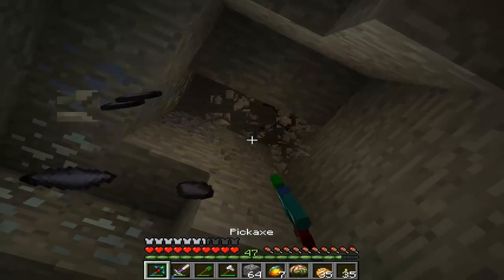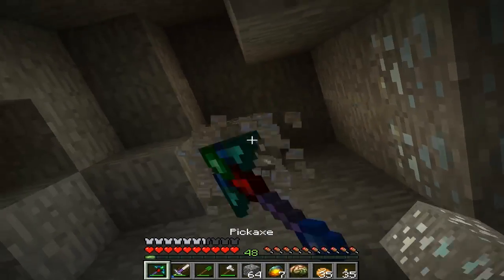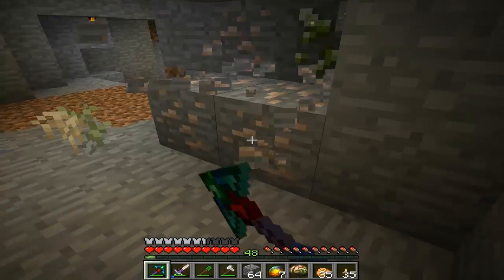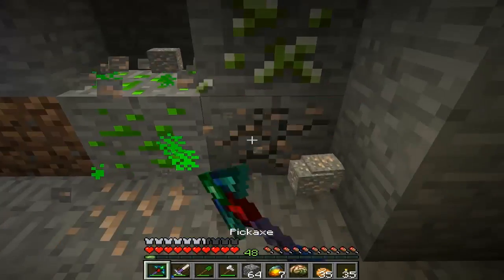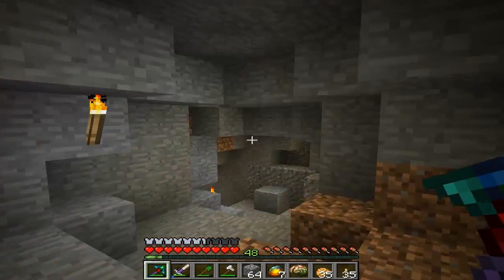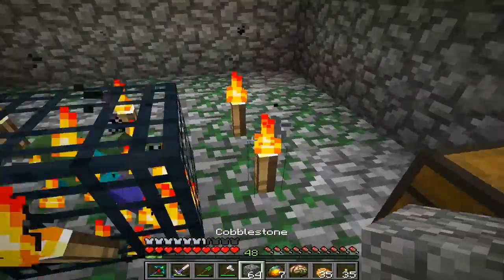I'm just mining a little bit, you know, iron, tin, because I don't really have a lot of tin, believe it or not. I have more lead and silver than I do tin. So I'm just getting a bit of iron, a bit of tin, just a little bit of ore mining. I left a lot of ores down that way, but I did find this. So I found a little spawner.